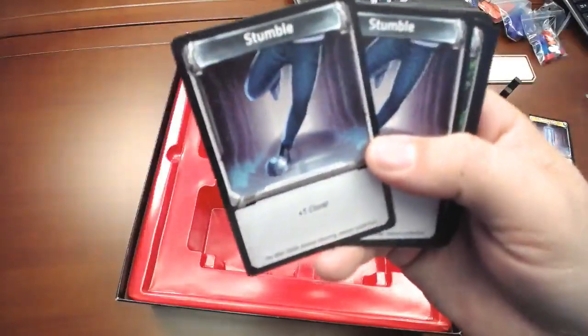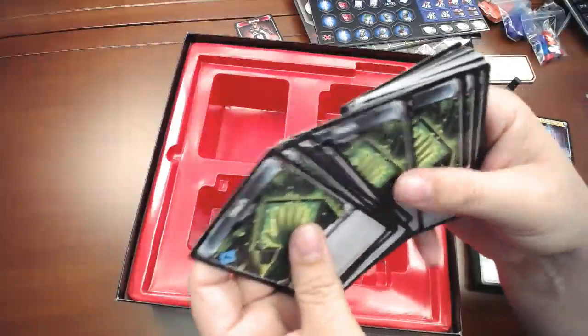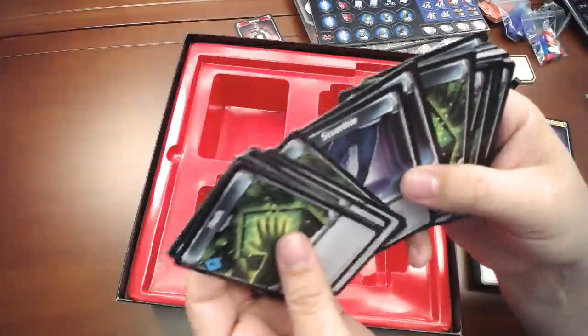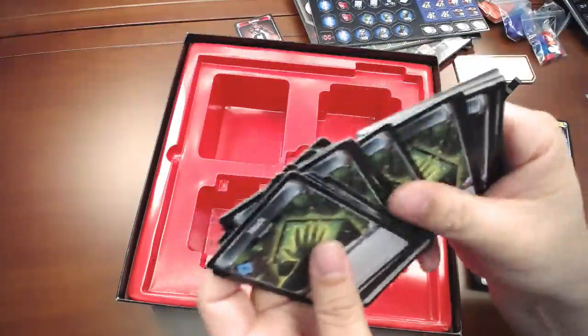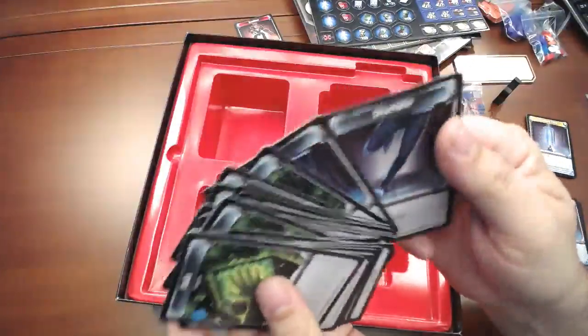Got our program, hack, scramble, stumble. There's your stumble. That's always going to make Clank. These are the starting cards here. Hack, scramble, access, and stumble. So those are the starting decks for all players. I don't think there's anything else left in here. Nope. So there's your starting decks.